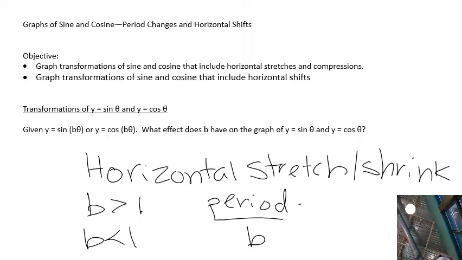And so we're going to do it in terms of the period, because when we think of trig functions, the period is really the amount of time for one revolution. So if we have sine of b theta or cosine of b theta, we're going to see a period change. To figure out our new period, we're going to take our current period, which is 2 pi, and divide it by whatever our b value is, and that will give us our new value. So let's look at an example.